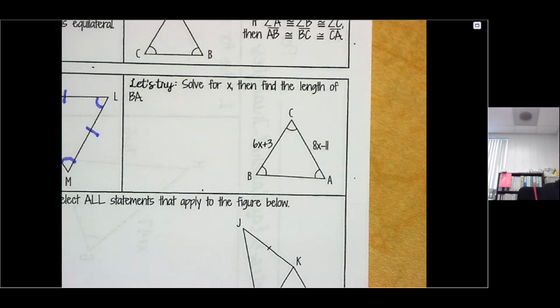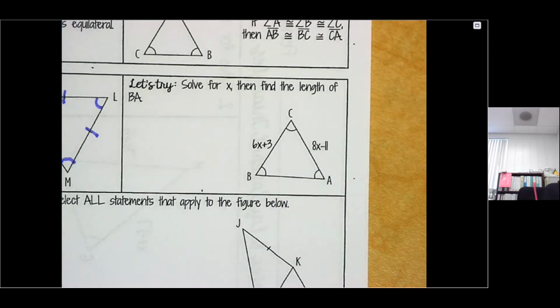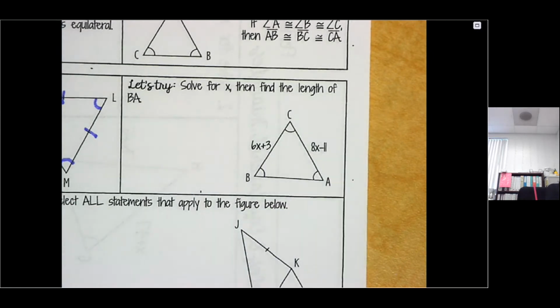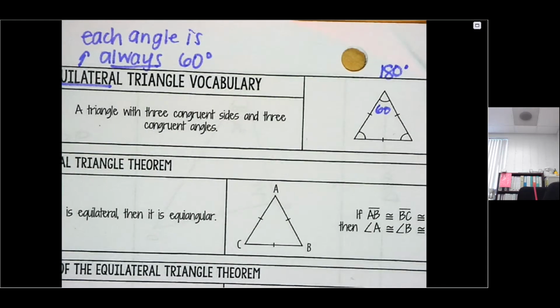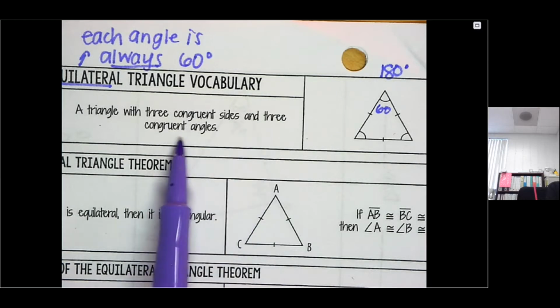Ooh, I have a question for you. Are these angles? I mean, no. They're not angles. They're not bases. So hold on a second. There are 3 angles inside of this triangle, right? All 3 of those angles are equal to each other and they all have to be 60. However, these are not angles, friends. They're on the outside. They're not the angles. They are the sides.